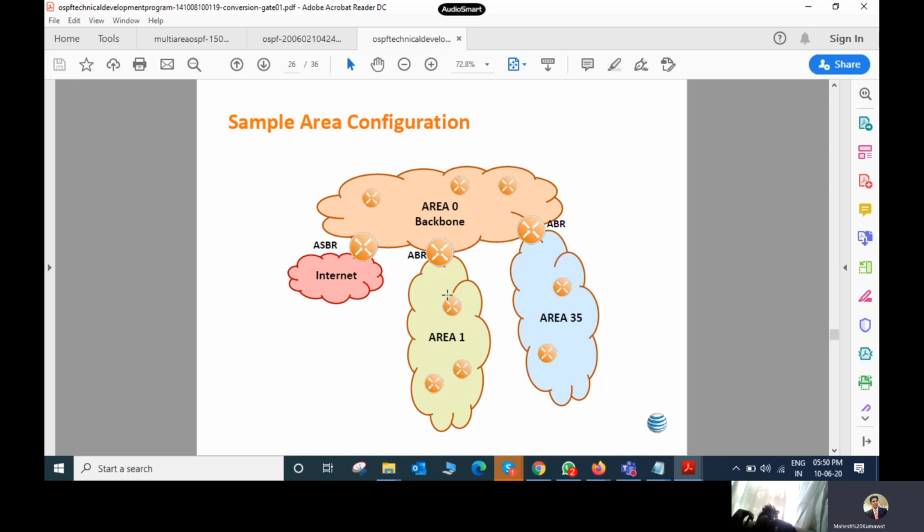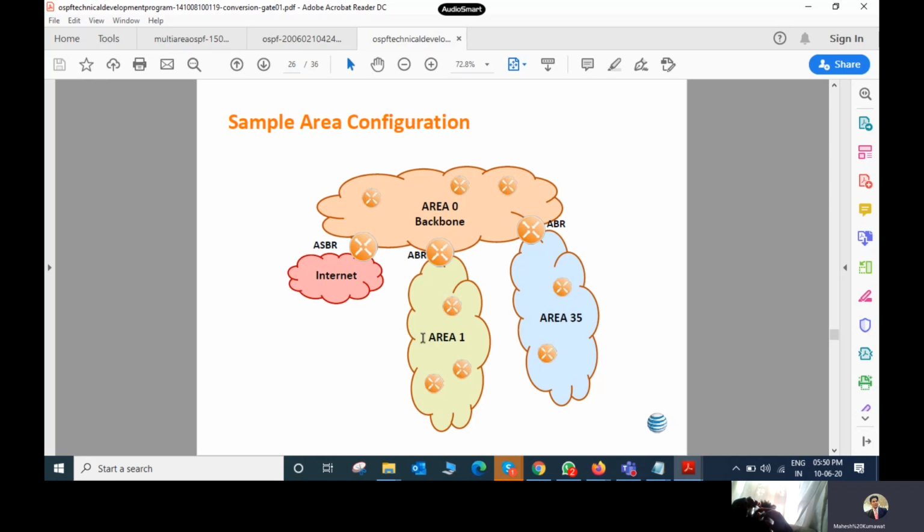If you're talking about this area 1 ID, this router and this router have the same subnet and the same topology. They communicate with each other using hello packets, every 10 seconds by default, with a 40 second dead interval.